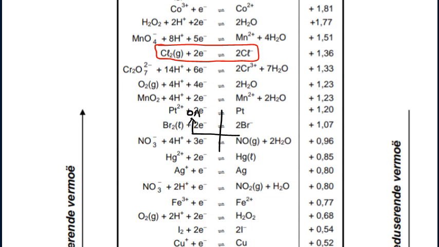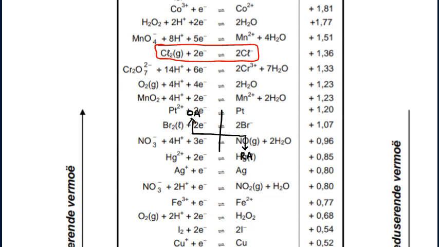Okay, strong oxidizing agent to the left and up, strong reducing agent to the right and down. Okay, but now here's the catch, right? We only look at strong oxidizing agents and strong reducing agents when we are looking at a galvanic cell, right? Because in a galvanic cell, the strong people win, because there we're looking at a spontaneous reaction. With electrolysis, right, we're looking at a non-spontaneous reaction.